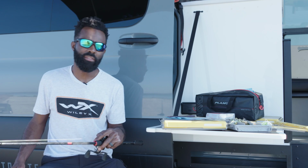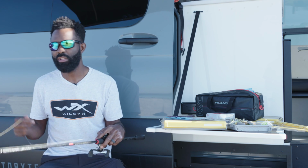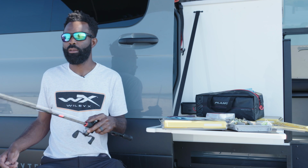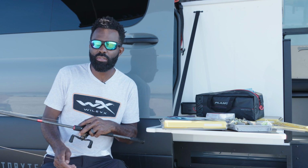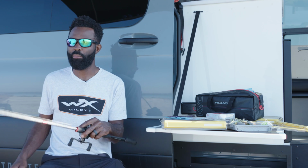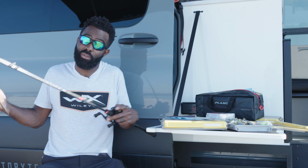So you kind of have to feel that out as you're tournament fishing, as you're out there fishing, as you're out there having fun. You got to play out how to work the bait. I don't like to give a lot of instruction on that because there's no wrong way. I've said many times that the best way to work that bait is this, and then I get somebody in my boat and they're reeling it back to the boat and they start catching them. So experiment with it.